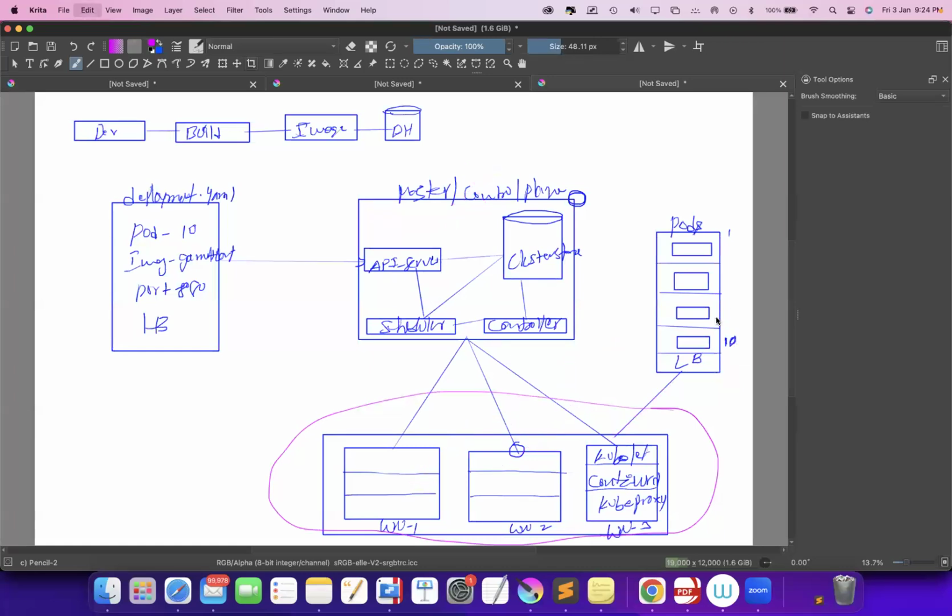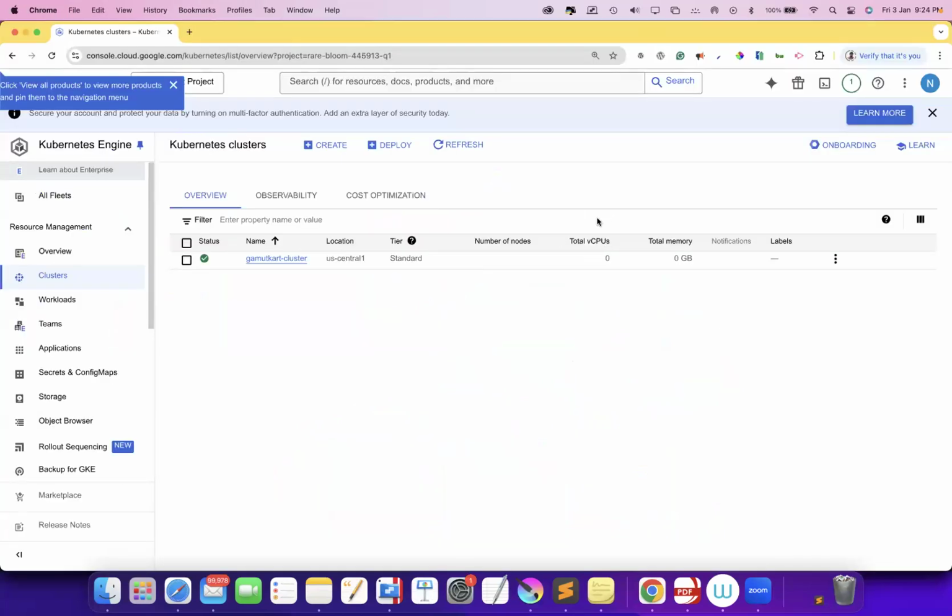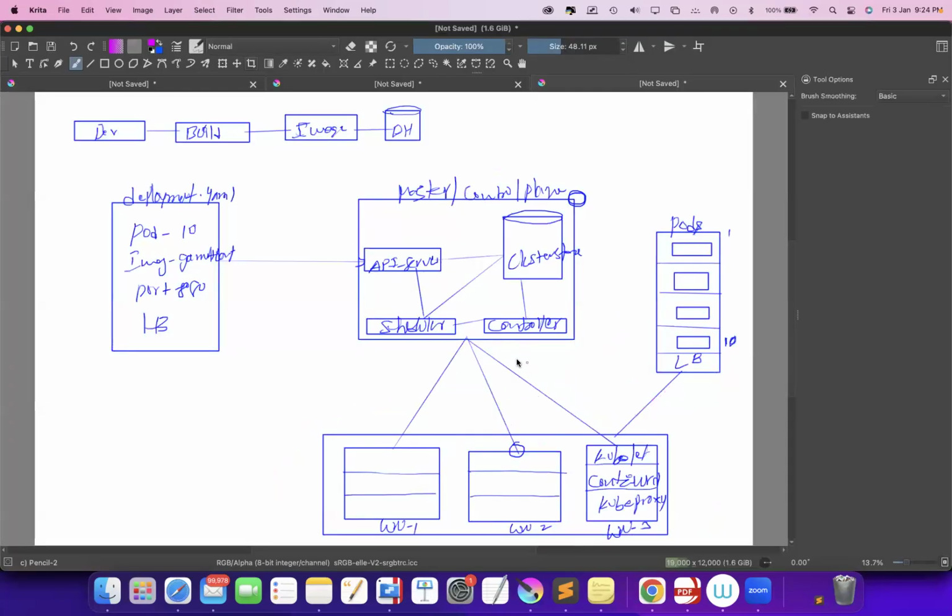If we have to create a load balancer using node port type service, how will we get the IP addresses of the worker nodes? Come again, Lokesh. If we have to create a load balancer using node port type service, how will we get the IP addresses of the worker nodes? The machine will have an IP address for sure, right?